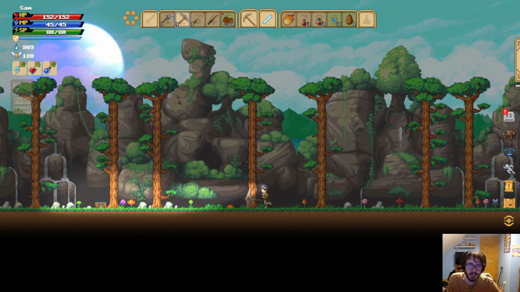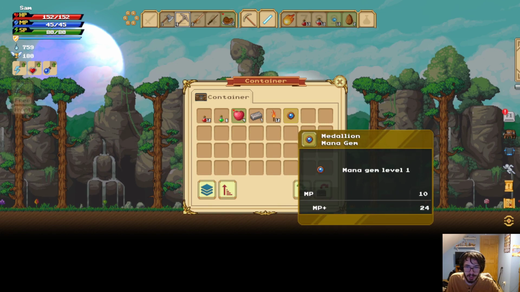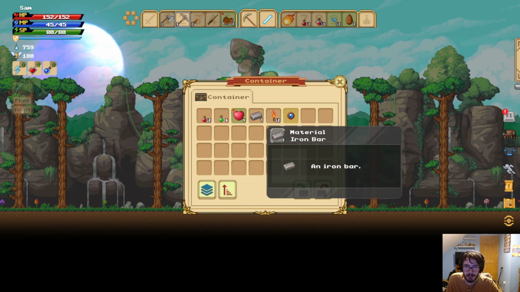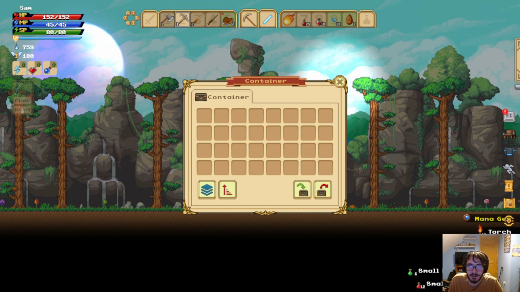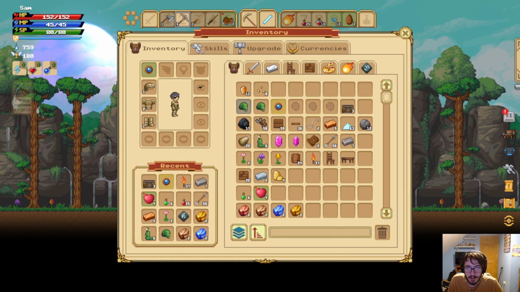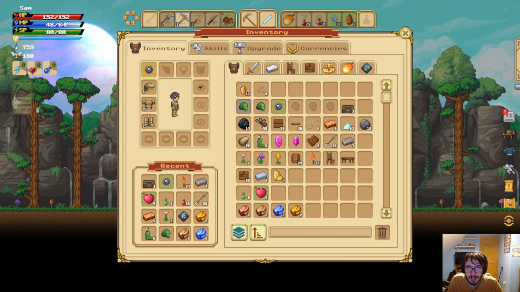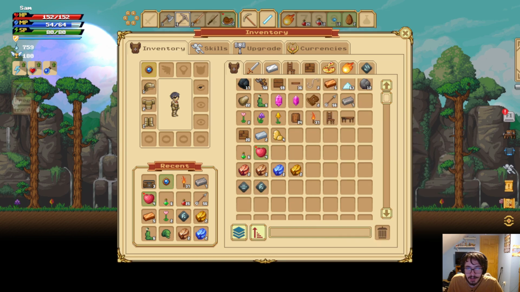I think I'm gonna jump down that area. Oh, hey. What do you got? Medallion, mana gem, even better. Food, apple. Huh. Iron bar, hey, how many? 7. Oh, I don't even have to go mining now. Thanks a lot, dude. And this one's even better than this one. Okay, then. Guess it's just that easy, huh?